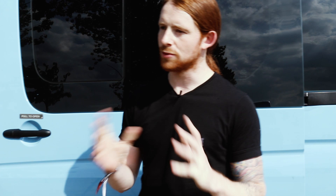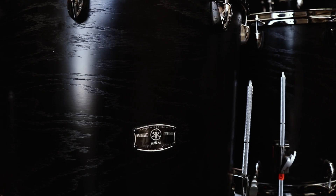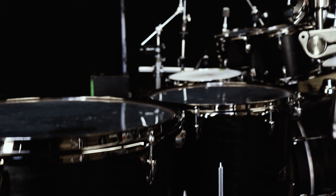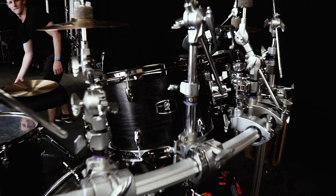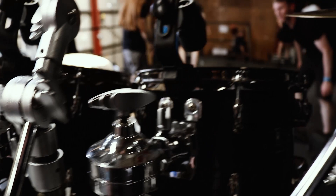The drum kit that I'm playing today is a Yamaha Live Custom — it's the black wood finish which is absolutely stunning. The first person I ever saw playing that kit was Chris Johnston; he was playing with Rihanna at the time and I remember I was at T in the Park and I saw him playing the kit. I was with Yamaha at the time and I was like, I need that. So I finally got one about three years ago, at the start of 2016, and it's just stunning.